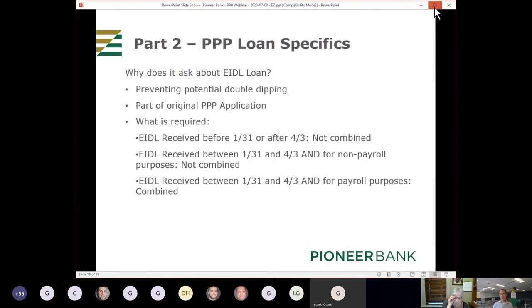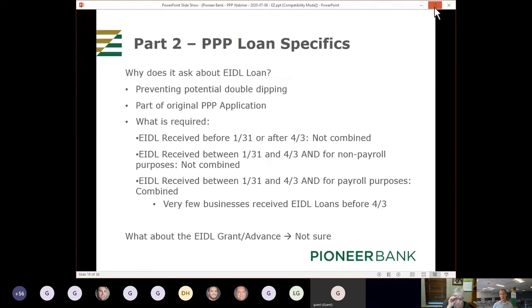You would have known about this at the application, and it would have been prompted on the application. But one thing you don't really have to worry about is that very few businesses actually received an EIDL loan before April 30th. Unlike the PPP program, which was facilitated by banks, with the work spread out across the 5,000 banks in the United States, the EIDL was completed only by the SBA. So they had a complete log jam at the beginning, and it was a very slow process. I don't think there will be many customers who fall into this area, because they likely received their EIDL after that April 3rd date.